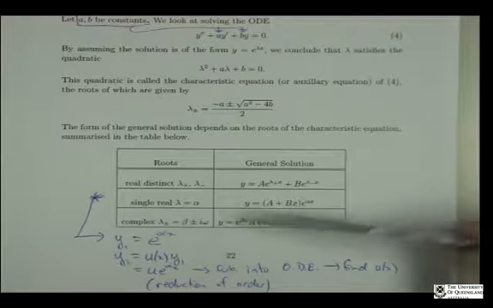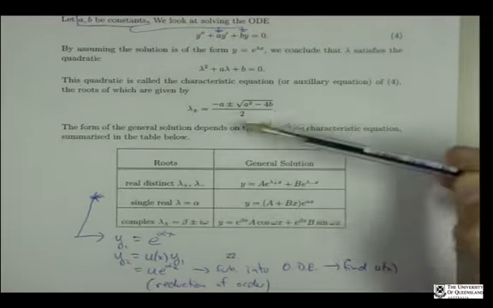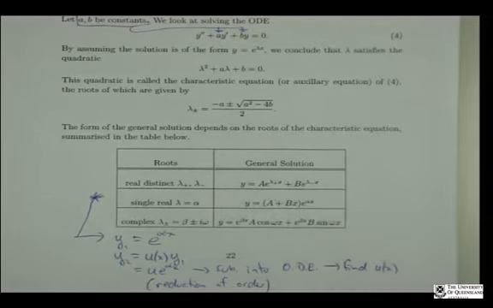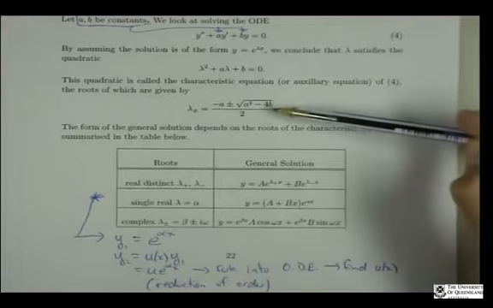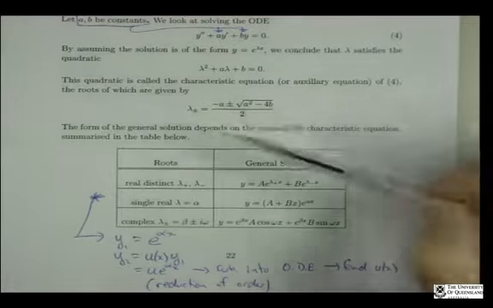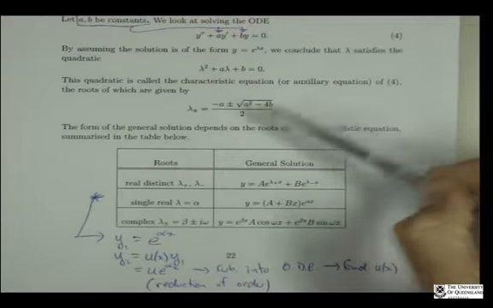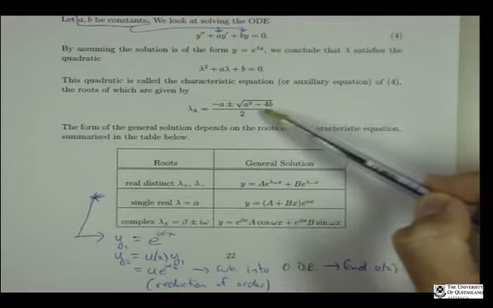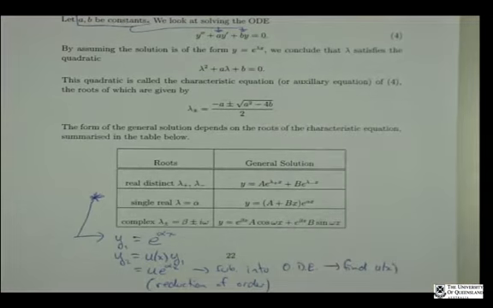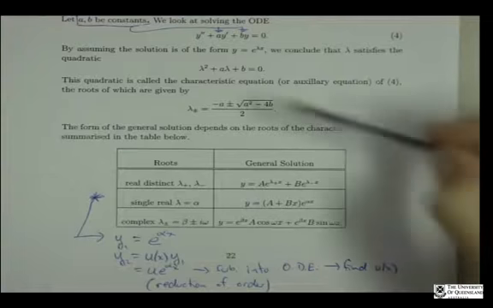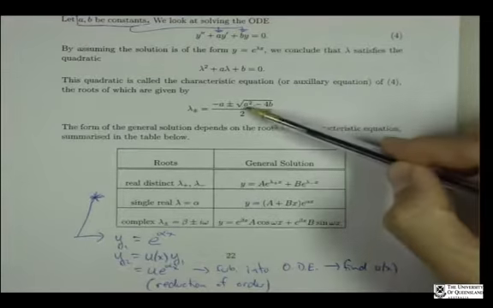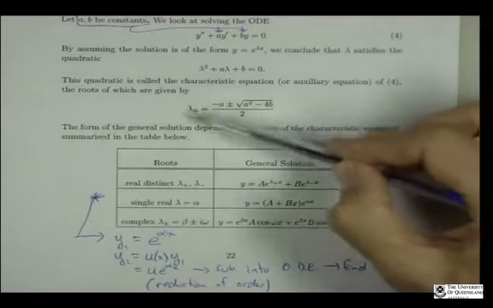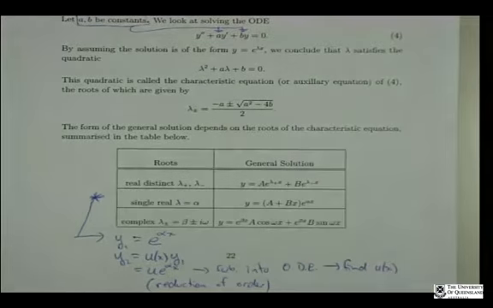Okay, so there's a third case to consider here. I've only talked about the two cases, so let me just remind you what we can do with that third case. The third case for the roots of the characteristic equation is where a squared minus 4b, which I could just call the discriminant, is negative. It's the expression that discriminates between these different cases. If it's negative, that means we end up with two distinct values of lambda, but they appear as a complex conjugate pair.